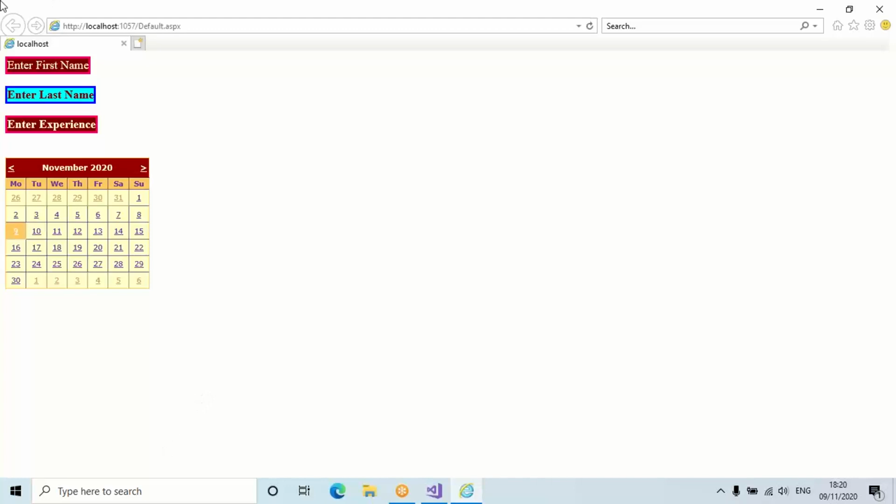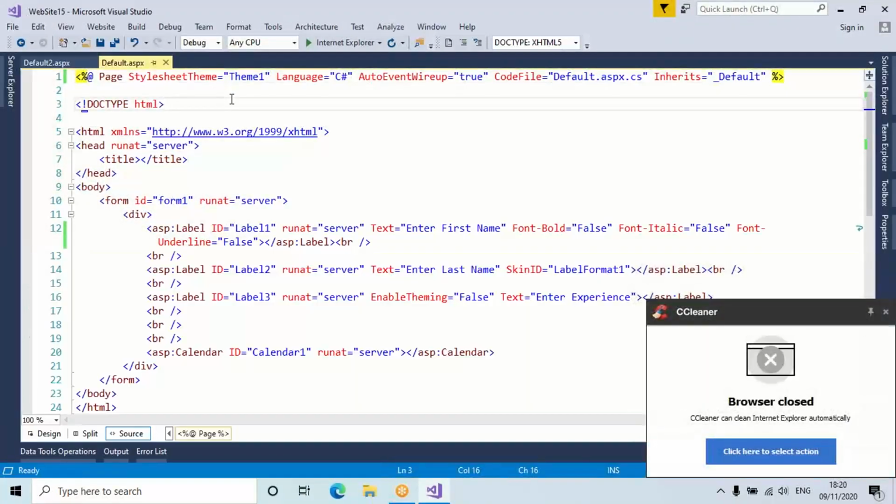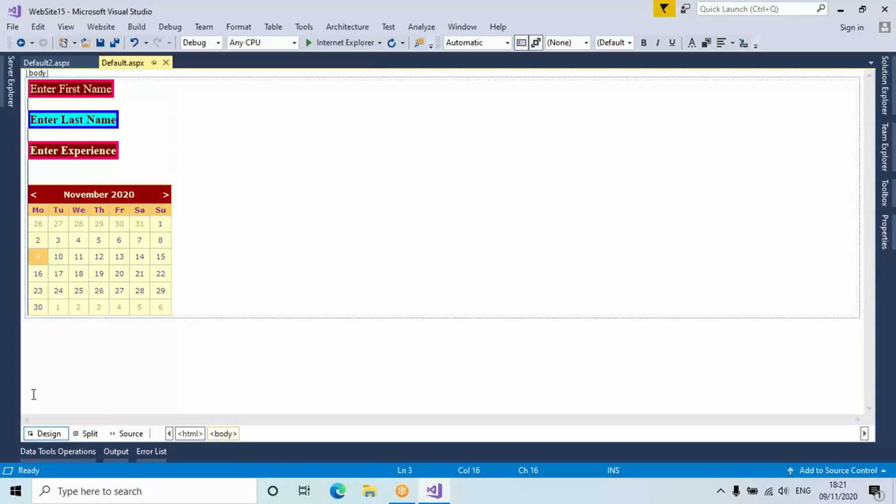Now, the question that arises: how is this property different from the theme property? I'm asking, style sheet theme, how is it different from the theme property? Only one difference you can see. The difference is that style sheet theme will apply the themes to different controls at design time itself.